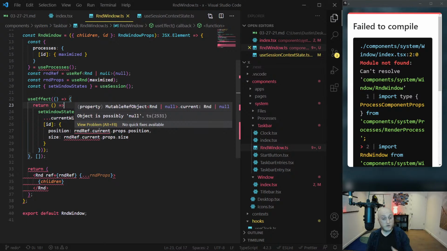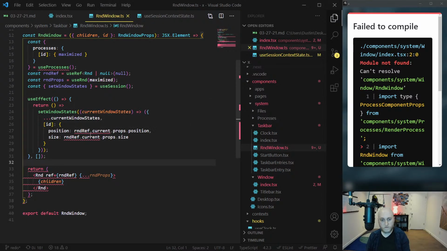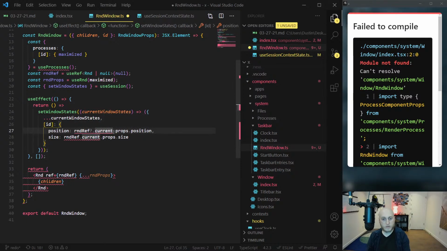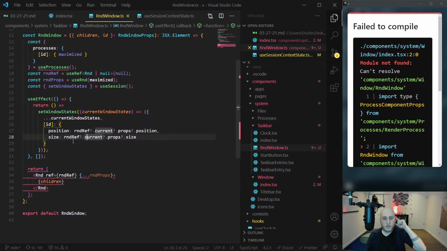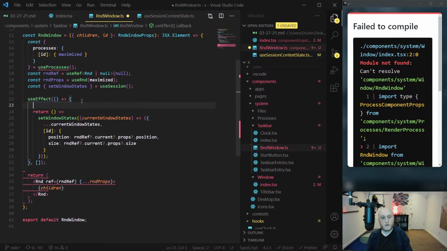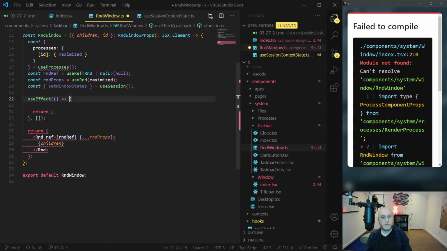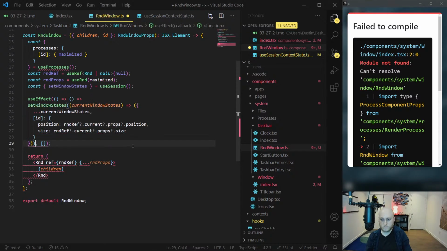So now here's something else I noticed. Is it saying here that object is possibly null? No, that's not what I cared about. Okay, well, this is easy enough to fix using the null check operator here. I can't remember what it's called, but we'll just add these everywhere, pepper those around to have it be a little more safe there. There we go. I was expecting another error here because I found last time when I did it this way, it was complaining that it said like get current here because the reference will be stale, but it's not saying that now. So let's just do it like this then. I would rather do it like this.